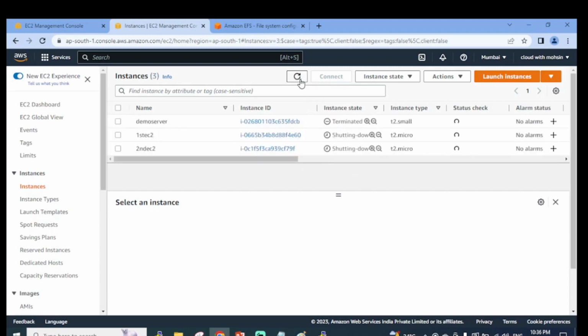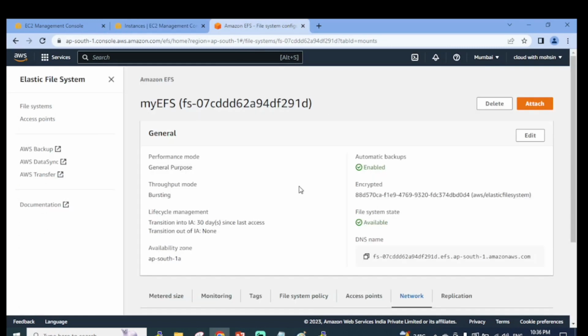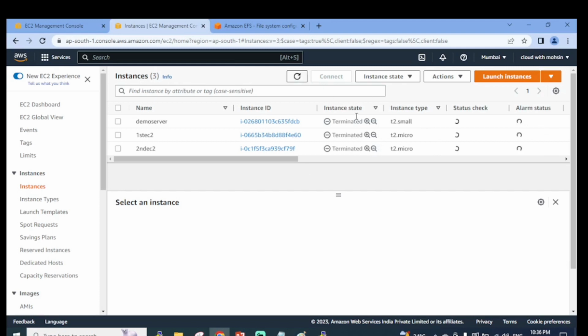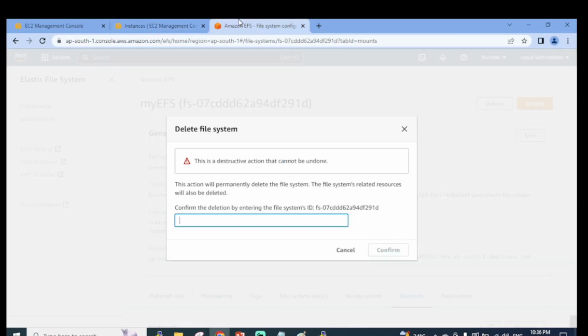These are getting shut down, and after that we can see the status as terminated. If right now I try to delete this, you can see this is a destructive action that cannot be undone. So let's be destructive in this case. As you can see, both my EC2 instances are terminated right now.